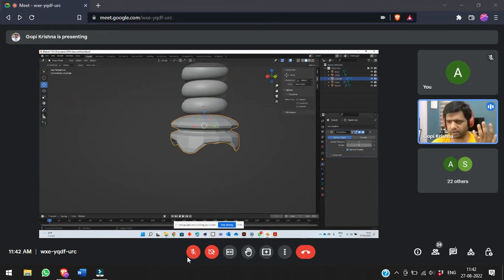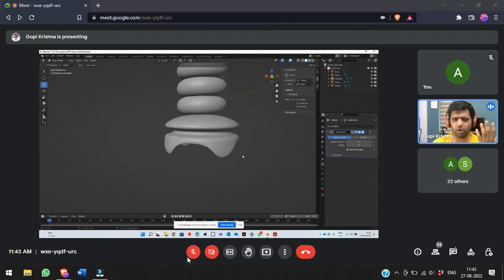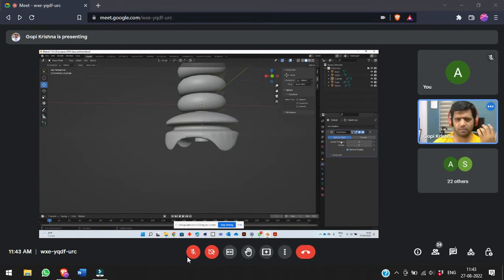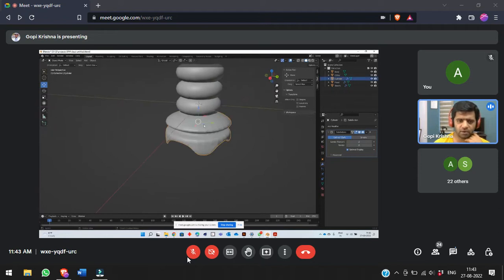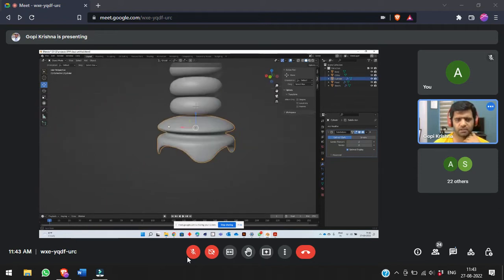It has only one, so you can increase how many subdivisions you want. Probably you can go up to 6. But when you go up to 6, it will be a lot smoother, but it will take a lot of computing power. So 2 is a good number where we can stop, and then go to shade smooth.